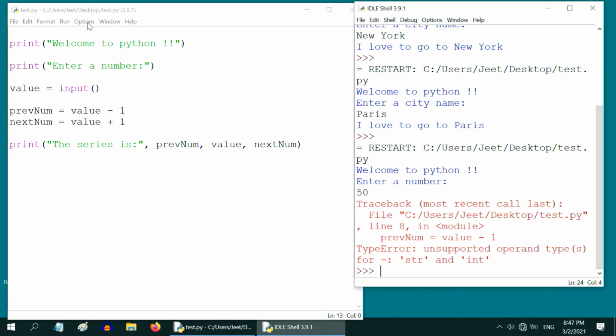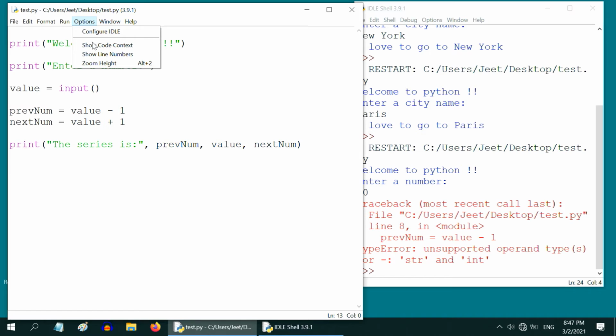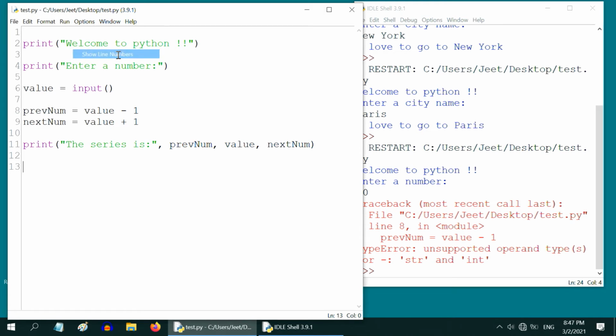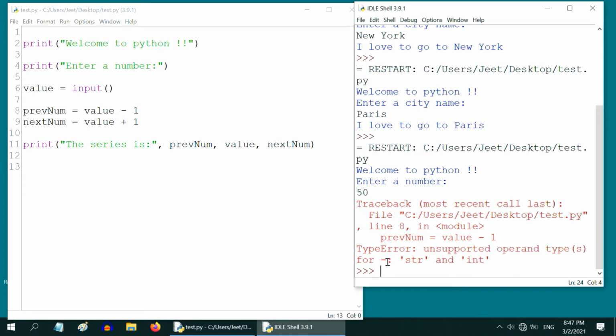We have to first enable the line numbers. So, go to Options, then enable this Show Line Numbers. These line numbers help us during debugging and error check. We can see that, at line number 8, we have an assignment statement. Value -1 is being assigned to prev_num. But if you read this error message carefully, you will get a hint that the source of the error is not at this statement, but it is actually at the previous line, where we are trying to get the input.